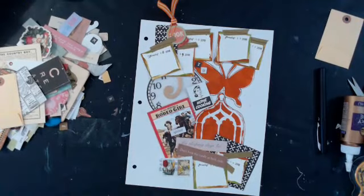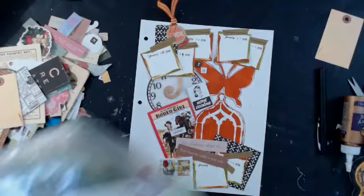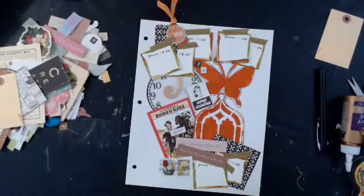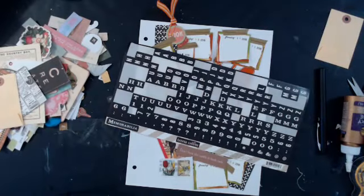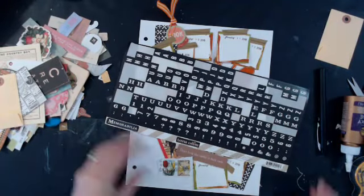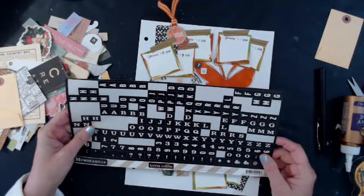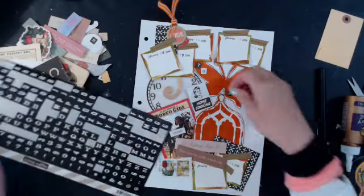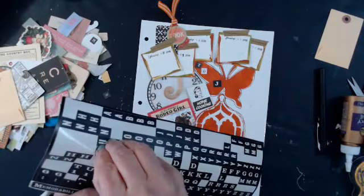Here, let me see here. You know, because we never can have too many alpha stickers. Let's see if I can do January here. All right. Even J-A-N. And these have a Western vibe to them, to me. All right, let's go with J. A.